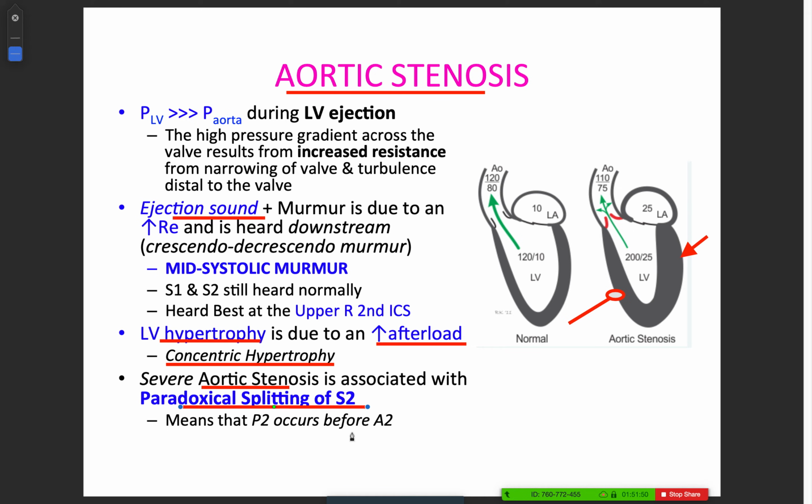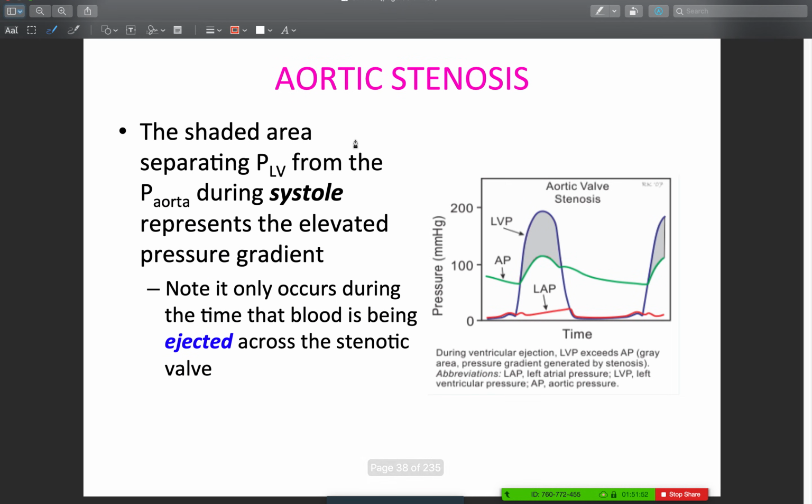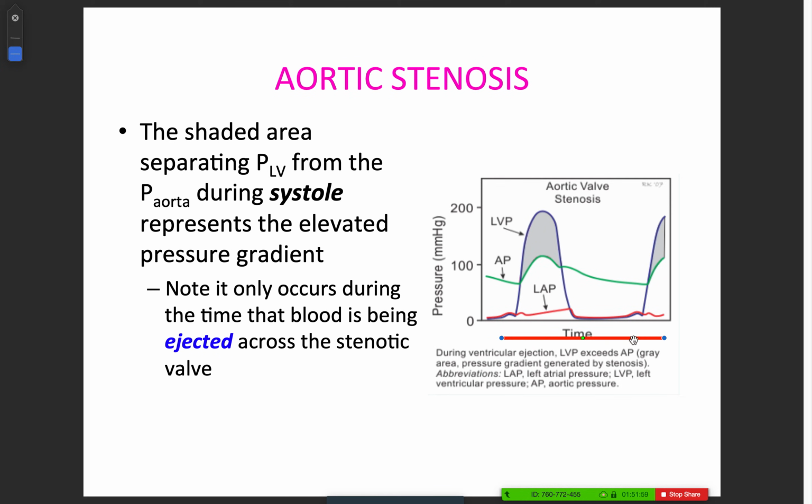Okay. So aortic stenosis. One thing that we can look at is, you remember this diagram we did earlier, right? Where we look at the pressures against time. And what we saw in a normal heart is that as soon as the aortic valve opens at about this point, the pressure in the aorta and the pressure in the ventricle went together, right? And then after the aortic valve closed, that's the point that they separated.